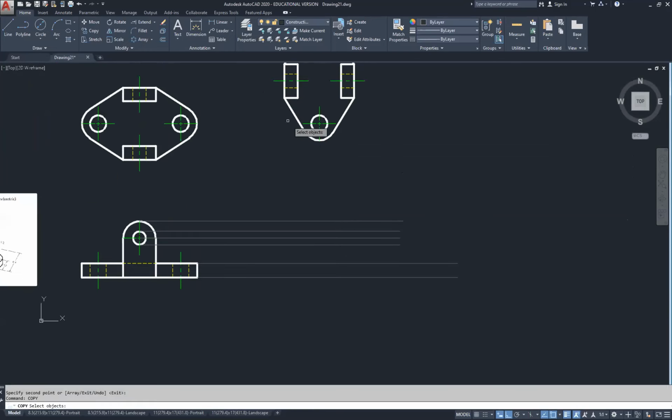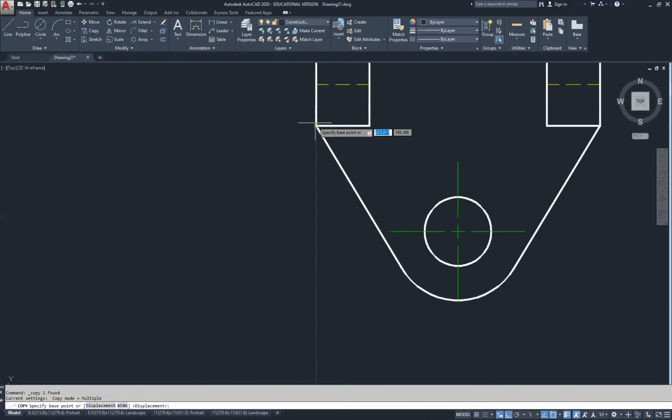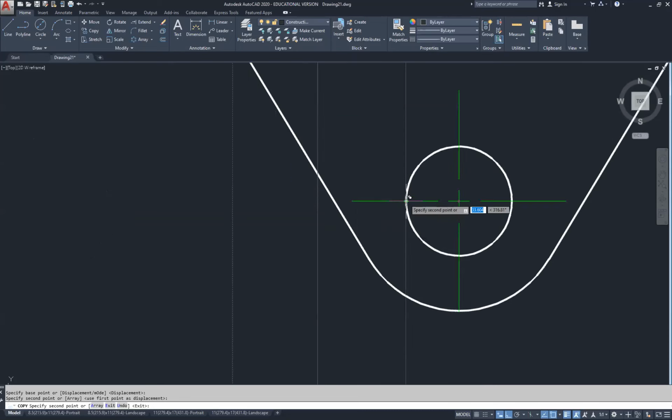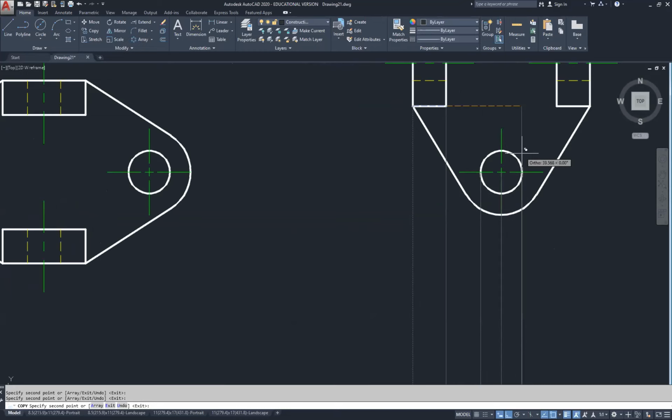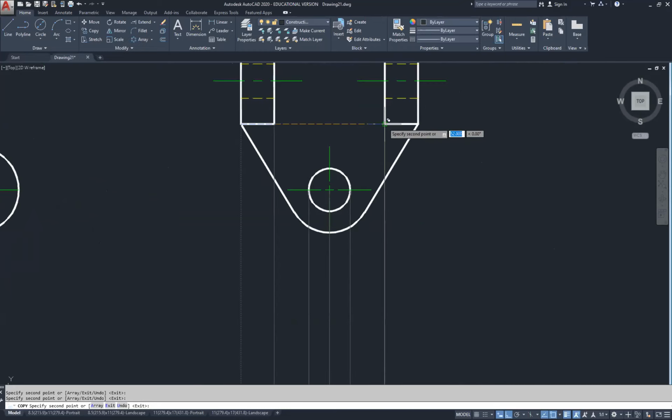Now I'll bring a line down from the top view. Coming straight down. And to save time, we'll copy that. Using that base point, selecting any points of reference here. The quadrant, the center, the quadrant, this endpoint, and this endpoint here.